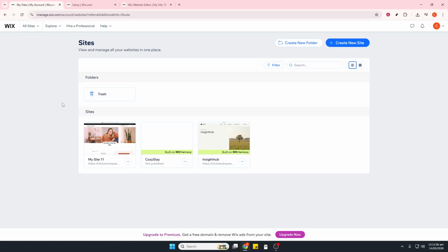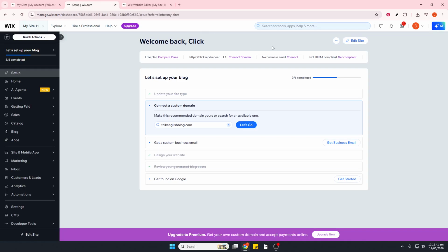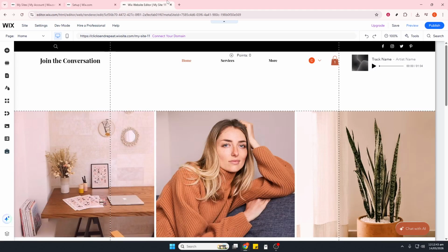Start by opening the Wix Editor. Log into your Wix account, head to My Sites, pick the site you want to work on, and click Edit Site. That opens the visual editor where you'll make all your changes. Give the editor a moment to load and take a quick look at your page layout so you know where the video should live.